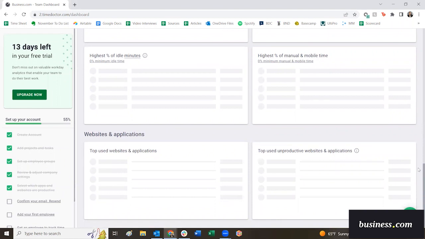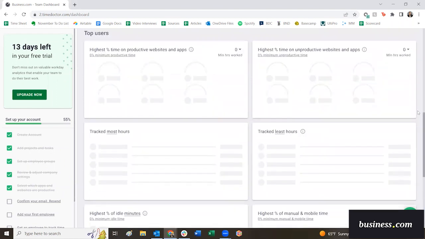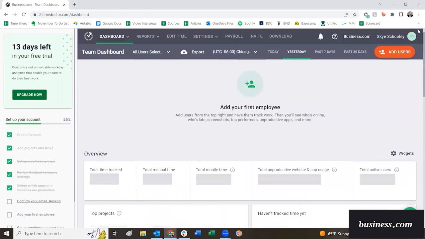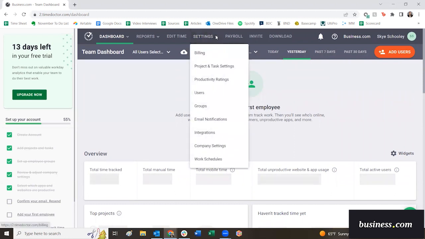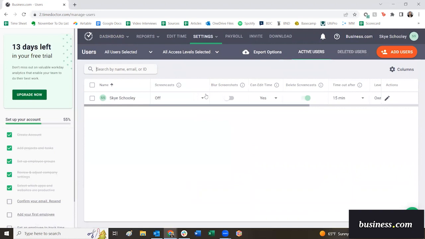You'll see here that there is a big focus on productivity for employees, which is what I wanted to highlight today. So I'm going to show you a few of the different settings and configurations that can help you track productivity. For example, if we go to settings, and click on users, then you'll see your employees pop up here. Now, I'm the only person here, so this is all that we have to look at today, but you can get a quick overview here.